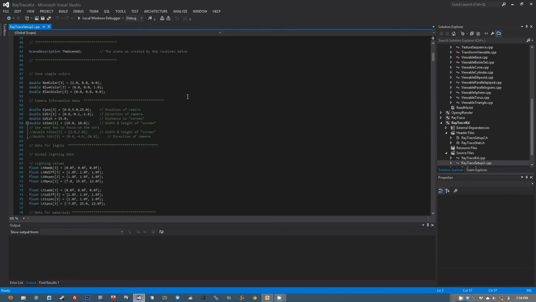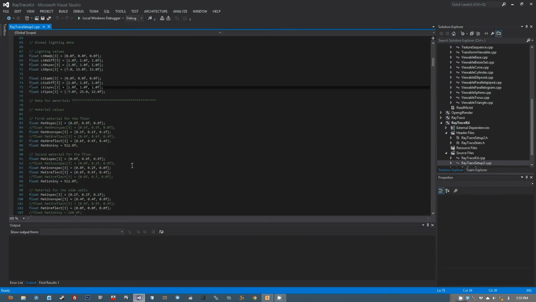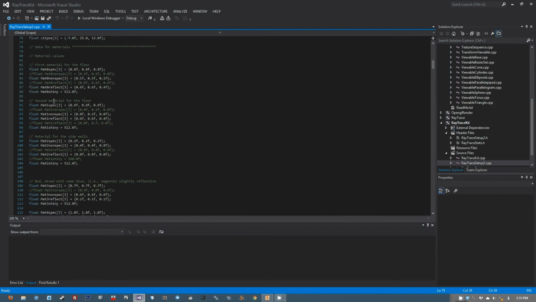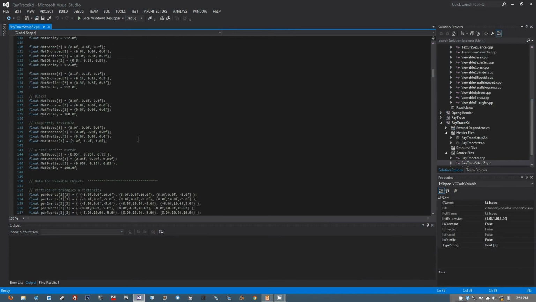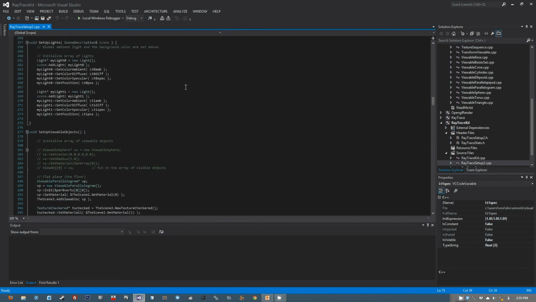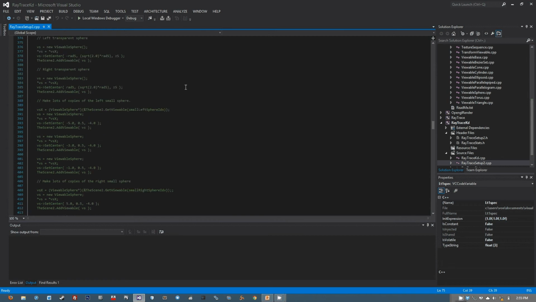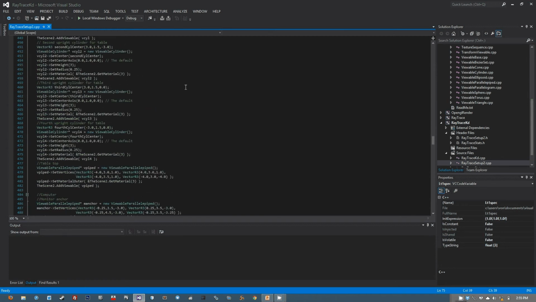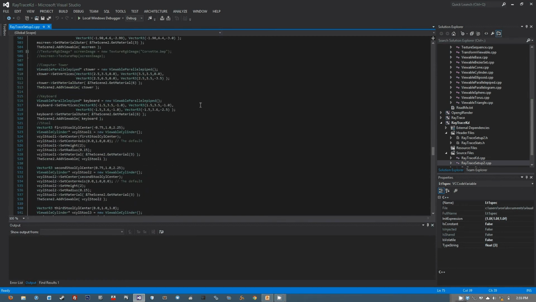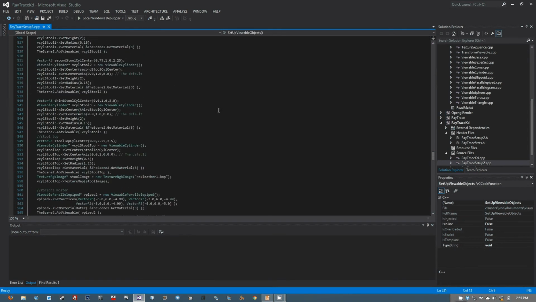At the very top we have the simple colors, light, etc., as well as lighting values. We have our materials for the floor, for the walls, specularity, reflection, and this is the general approach you'd expect to see. We've commented a lot of things out to save on space and get a little more responsiveness out of this, so the scene doesn't look nearly as complete as it was, but at the same time it is much quicker.